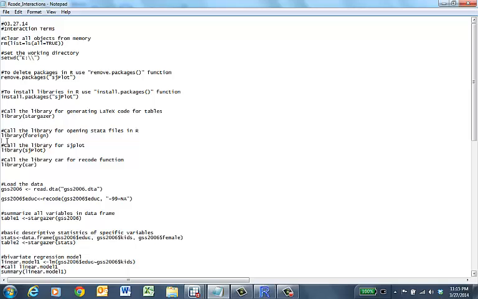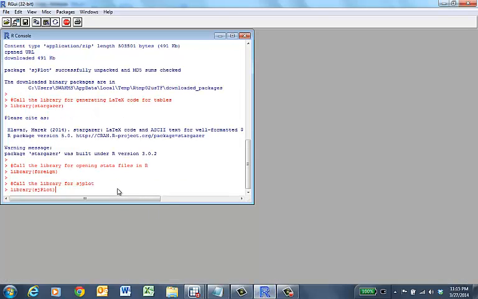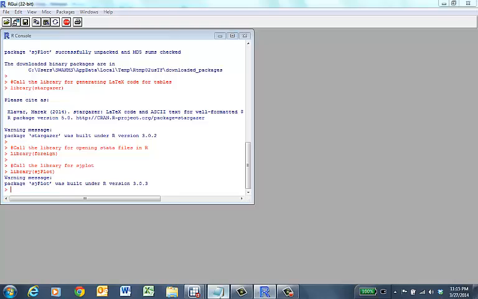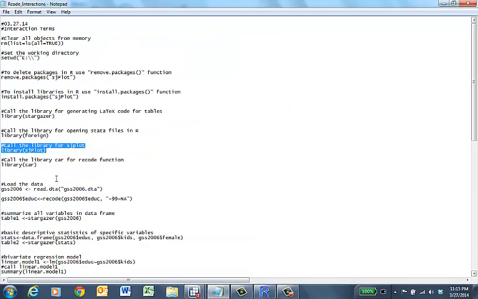And then I need to call sjPlot, which I just installed. And then also the library car, and this provides a recode function. So I'm going to show you how to recode the education variable in R like I did in Stata.